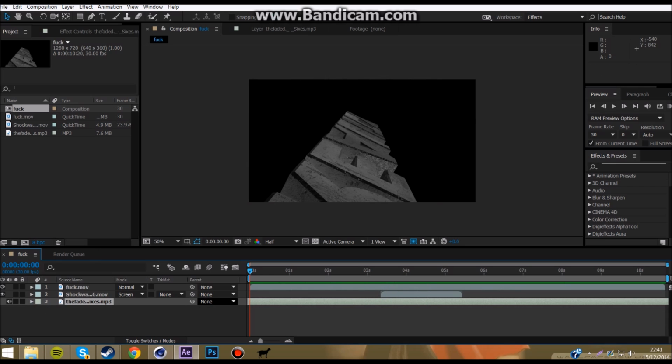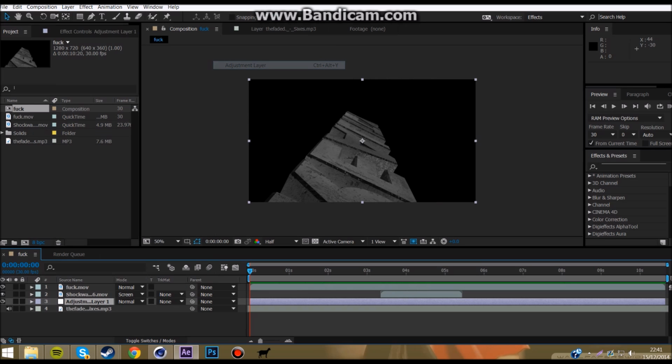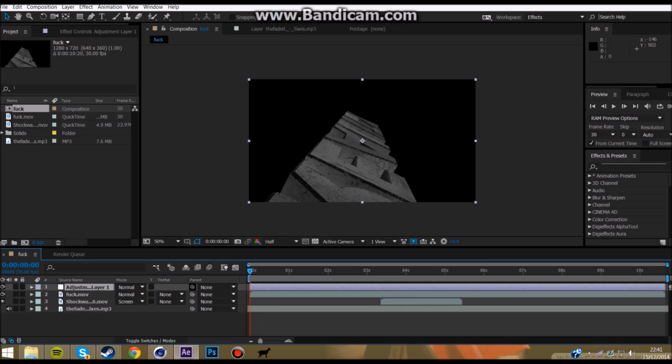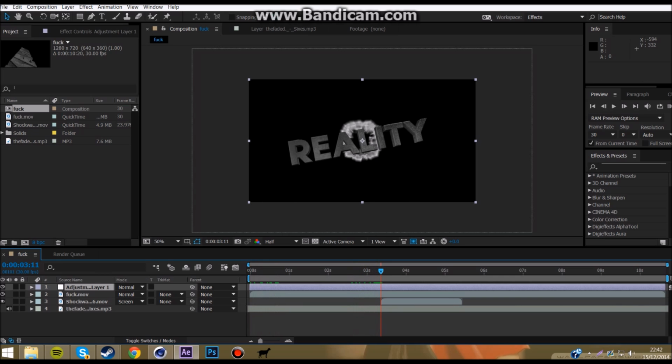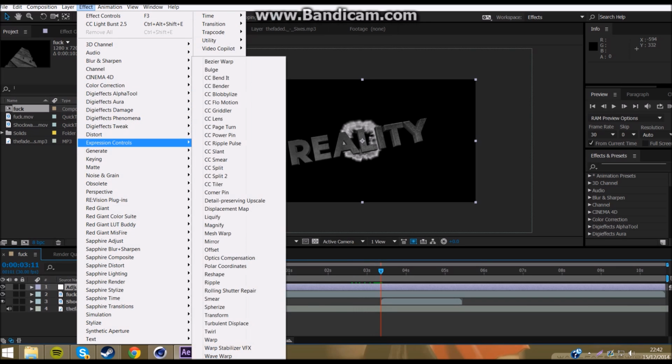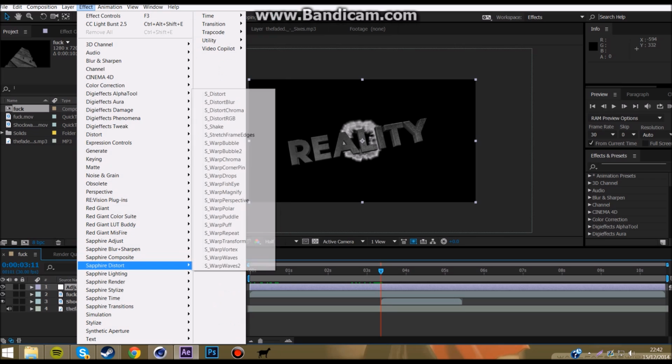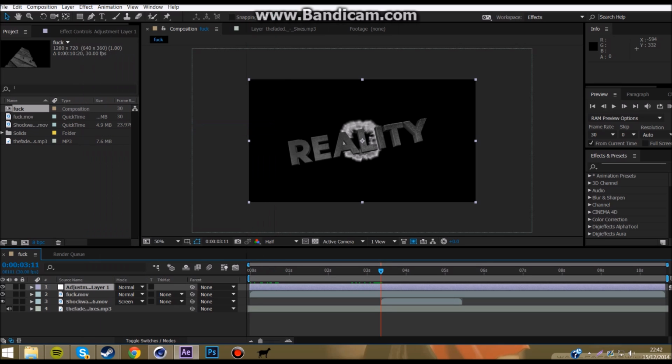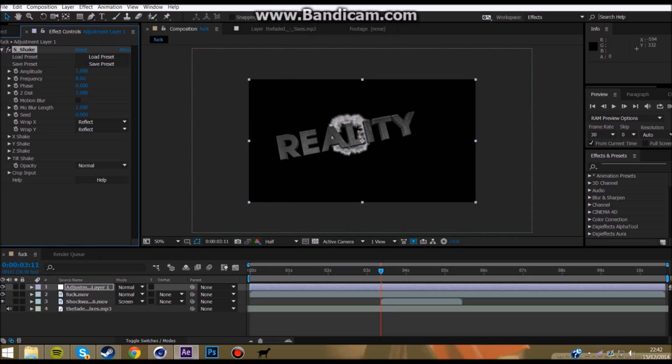Okay, so what I would like to start off by doing right now is I'll go to layer, new adjustment layer. I'll put it on top so it will affect both the shockwave and the text. Cool. And I'll go to effect and I will find either my switch, which I have both switch and sapphire, but I recommend you use sapphire. Whatever.